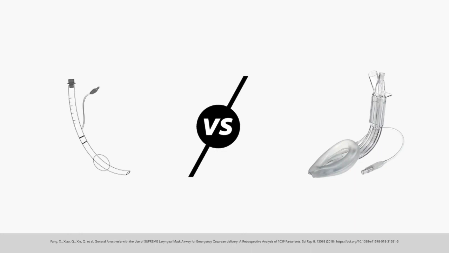Finally, just a word on endotracheal tubes versus supraglottic airway devices, specifically second generation supraglottic airway devices. A study released in 2018 by Fang et al. looked at using LMA Supremes in emergency cesarean sections. It was a retrospective study that had over a thousand patients. The highlights are they had no aspirations or regurgitations. The supraglottic airway device was successfully placed in all but two cases on the first attempt, and in those two cases, they were both successful on the second attempt.